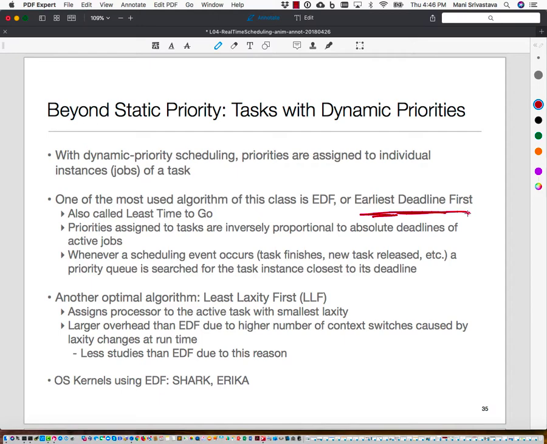the ISR kicked in, a new sensor sample came, and it instantiated or restarted a new thread. Okay. What we have to do is search through and say which task is the closest one in terms of wall clock, and then schedule it. So this requires maintaining some sort of a priority queue, because whenever a new task arrives, I have to insert it in the right place in the queue. I can't simply put it at the back of the queue.